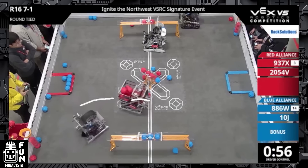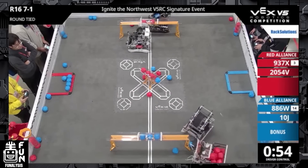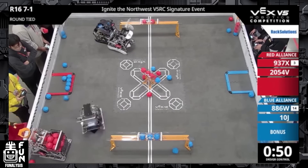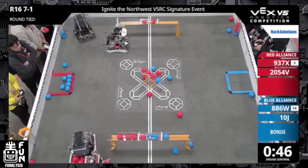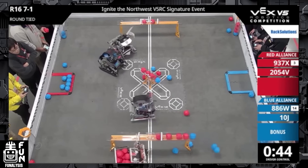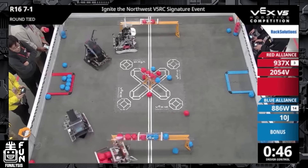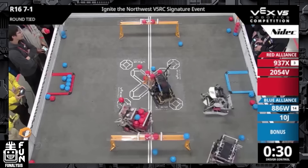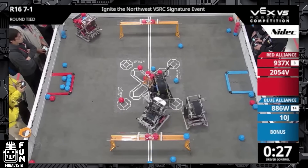I want to give you a warning that the stream is a little bit laggy, so it might seem a little bit slow, but these robots are moving pretty fast. Throughout the match, this robot down here is just loading up as many balls as possible. It looks like they have about 15 balls and they just score a couple here just to make sure they're able to get the controls. But as we skip ahead, you'll start to see that they're getting ready to score in this long goal.